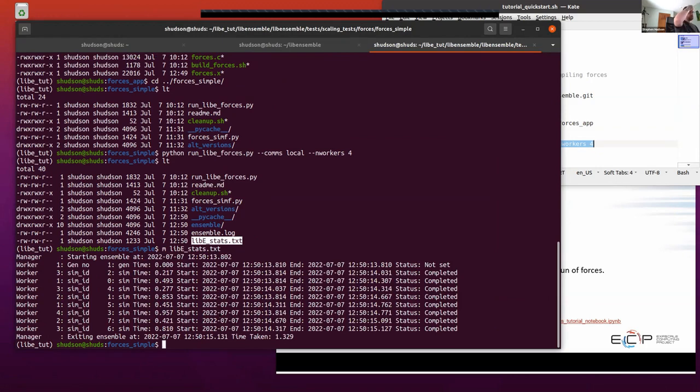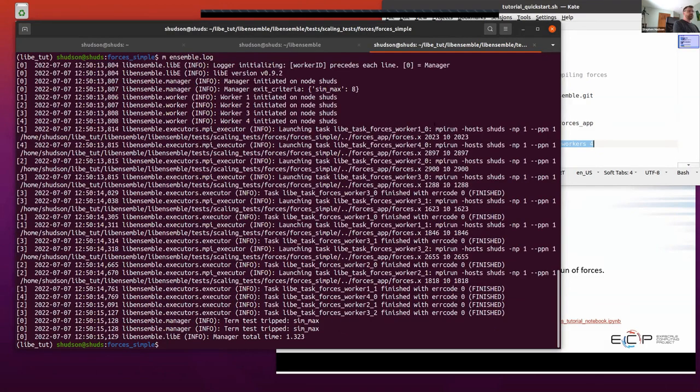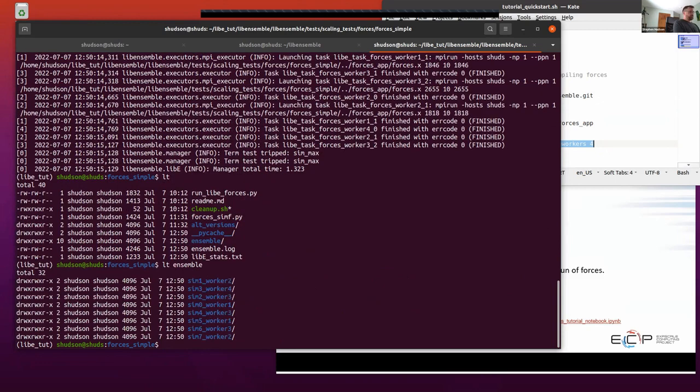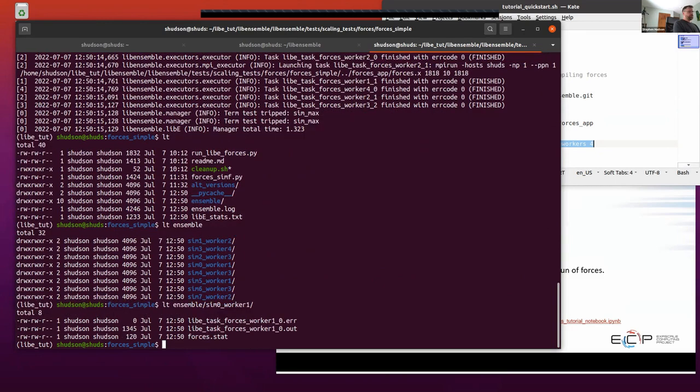It shows they all ran and completed, start and end times. There's an ensemble.log, and this gives logging information. You can change the level. But this actually shows your actual MPI run lines which took place. And then there's an ensemble directory, and you're seeing there that there's a separate directory for each application run, and that's the output from those runs.